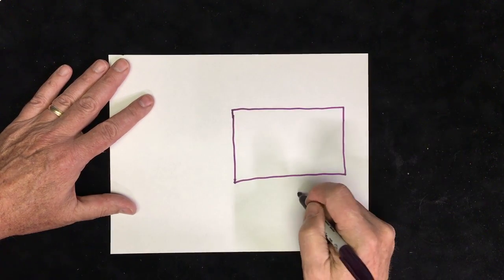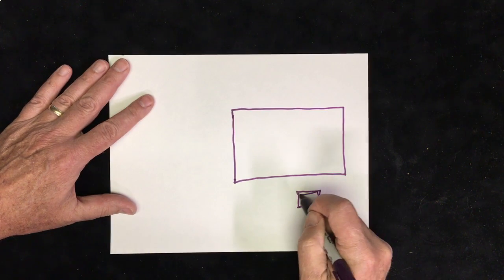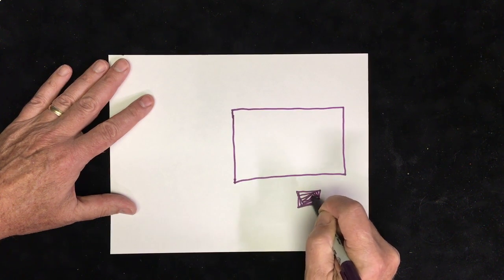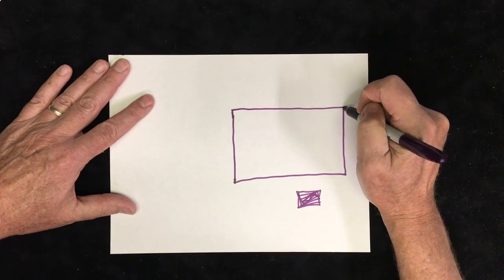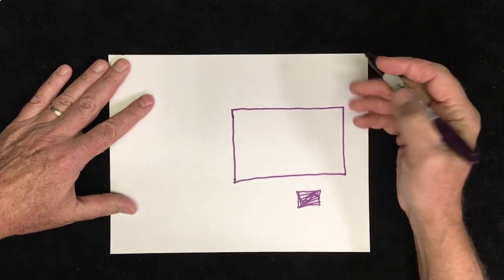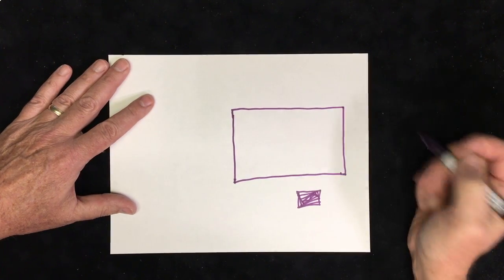I mean, you could do this on something really small like this, but I just don't think there would be enough room in there for you to really get that cool, I don't know if it's really an optical illusion, but you just don't get the same effect there. So I'm gonna start in my corner. I'm starting in my upper right-hand corner just because that's a comfortable place for my hand. I'm gonna be aiming for about right there.